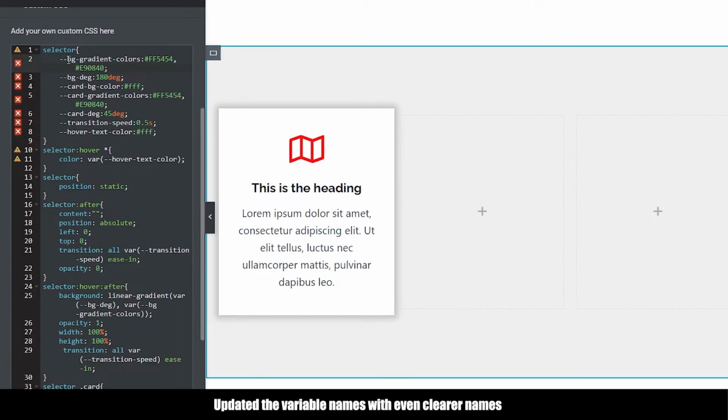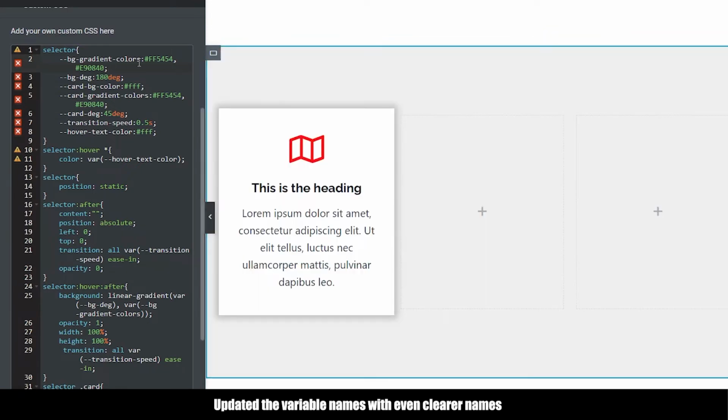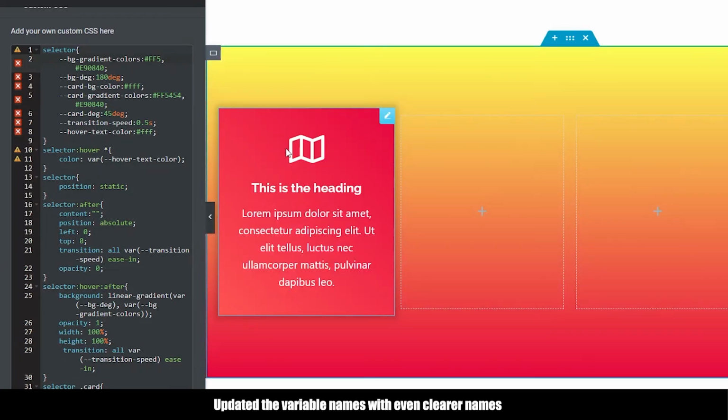For example, this is BG gradient color. This represents the background of the section. I have added 2 colors. You can add more than 2 colors to form your gradient. Let's say if I change this, let's remove this. Now if I hover over, see the color is changing.